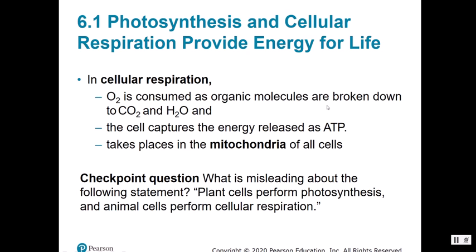So these chemical reactions, these chemical equations, they're opposites of each other. Photosynthesis uses sun energy, CO2, and water to make glucose and oxygen, whereas cell respiration uses glucose and oxygen to make CO2, water, and release energy. So they're total opposites of each other. Now, cell respiration takes place in the mitochondria, and pretty much all cells do cell respiration. There are very few prokaryotes that don't do cell respiration. Most all cells are going to have mitochondria, which is where cell respiration takes place.